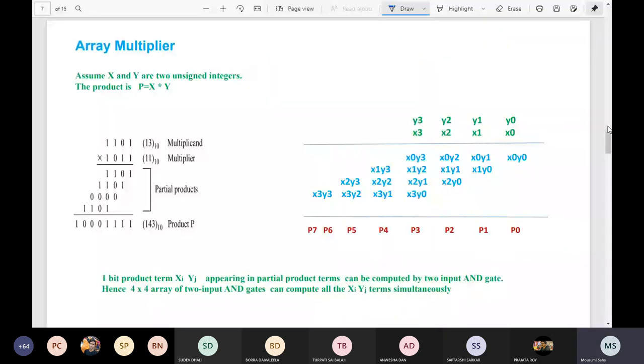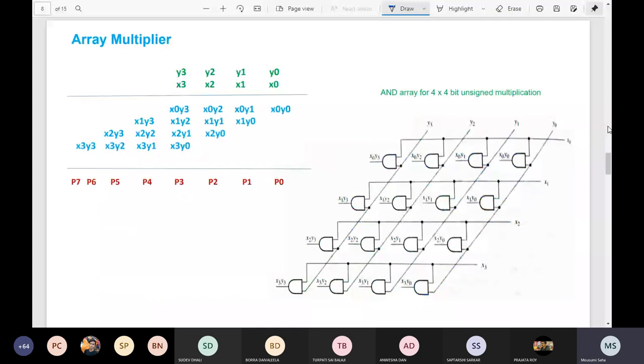Now, array multiplier, I don't want to explain. I just keep it here. I hope you can recall your last semester class, that is the array multiplier. All the product terms, if you have at that moment, you can design this circuit. You can put all the y the same: see that y3 y3 y3 y3, and here you can see all the y2, all y1, and this is y0. I hope you understand all the terms. This is x0 y0, x0 y1, x0 y2. I hope you can understand all the partial product terms.